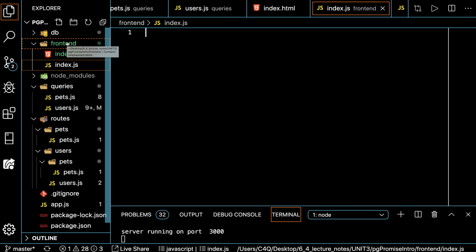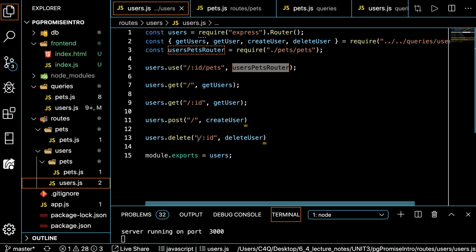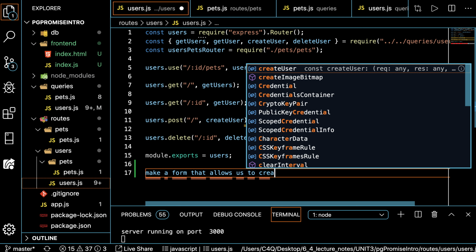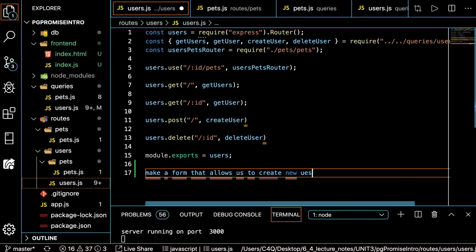And now your task will be to, let's see, I just want to use the routes we already have. So why don't you have a form on your HTML page? Make a form that allows us to create new users.